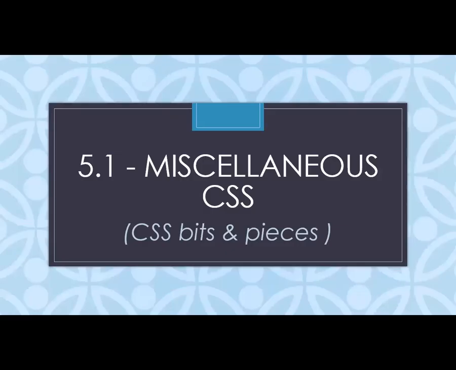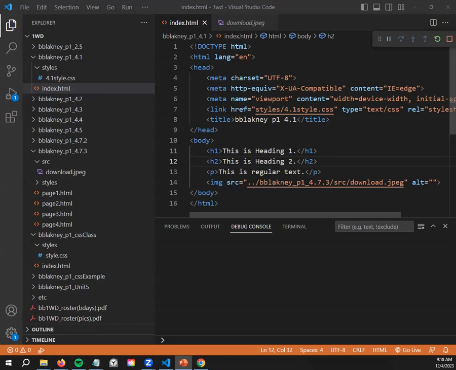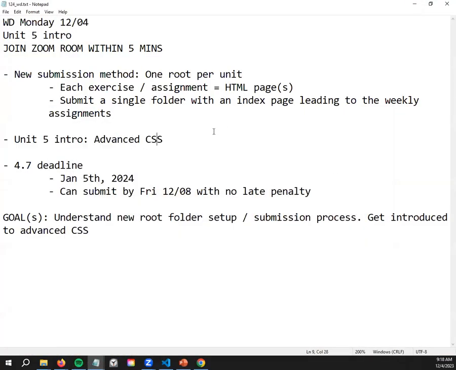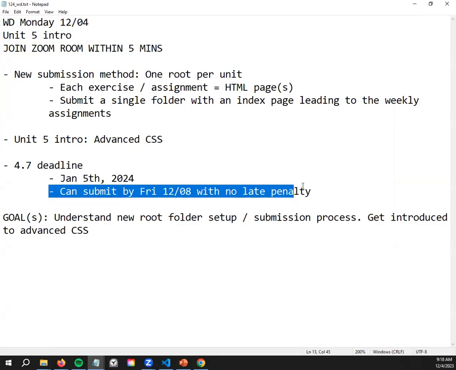All right. So real quick, let's talk about the rest of our stuff today. The 4.7 deadline, remember, is January 5th, and you can submit it by this Friday with no late penalty. So if you want to use the remainder of this period to work on that, that's fine too.